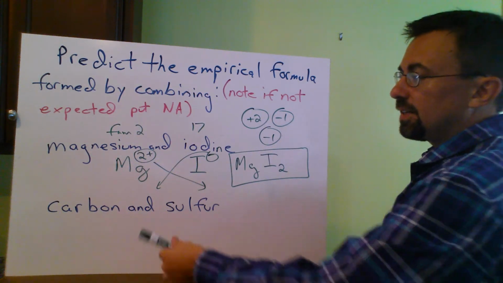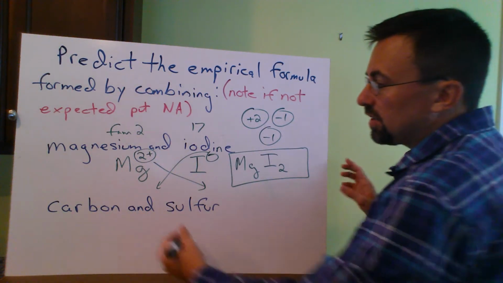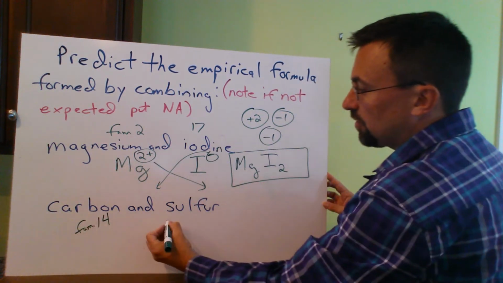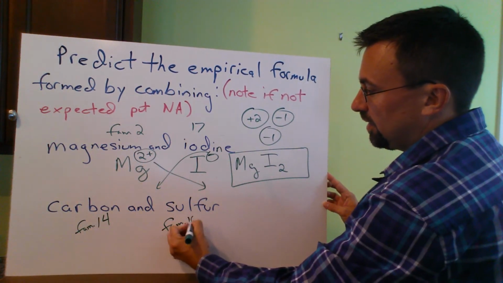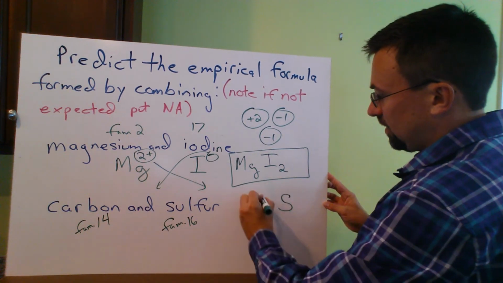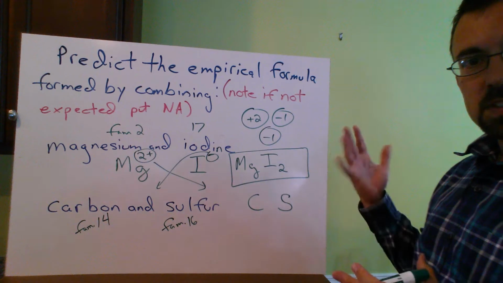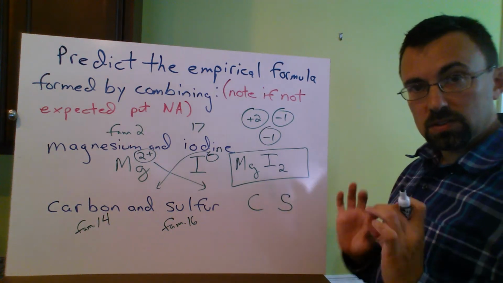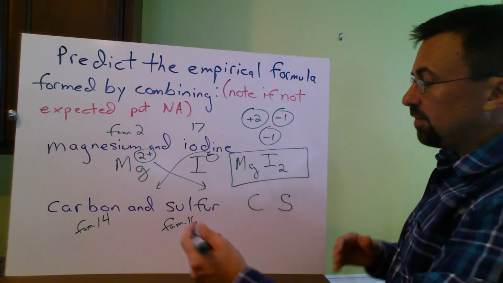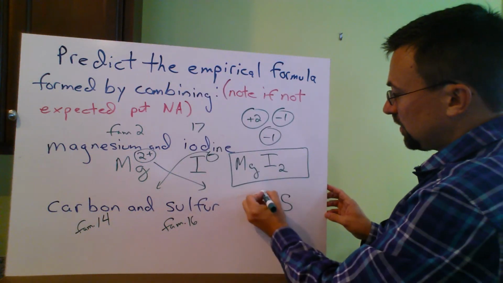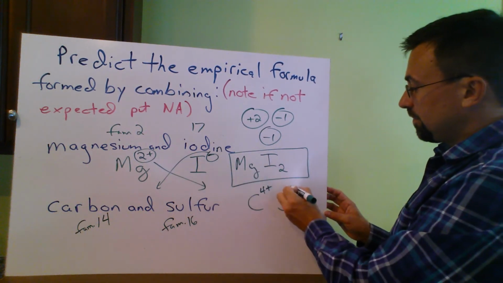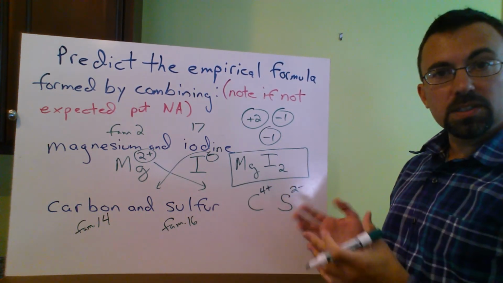Okay, so same idea here, carbon and sulfur. So if I go to carbon, it's in family 14. And sulfur is in family 16. Oh, and this is S. And this is C. And they're both above the staircase on the right, so they're both nonmetals, so that's good. And we look at carbon's family, and it's 1, 2, 3, 4 over, so that's going to be a 4 plus commonly. Sulfur is going to be a 2 minus commonly, so we can certainly put those together.